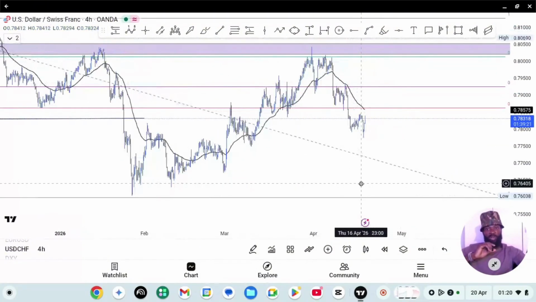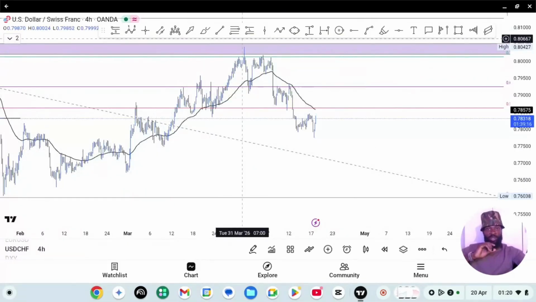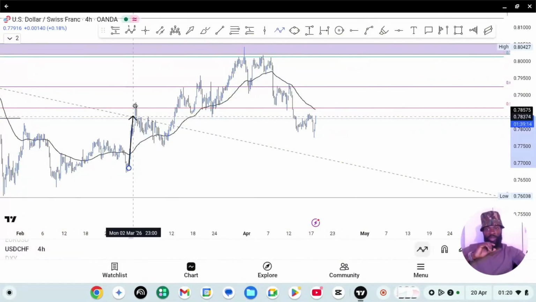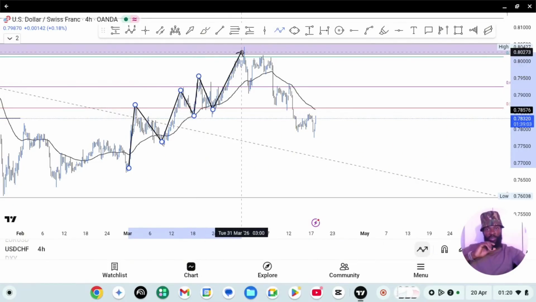Now we're on the 4 hours time frame. As you can see, the market has been retracing. Now we have a series of higher low, higher high, higher low, higher high, higher low, higher high. When the market gets to our point of interest, which is at the resistance level, it gave us another higher low but failed to give us a new higher high, by printing a double top.